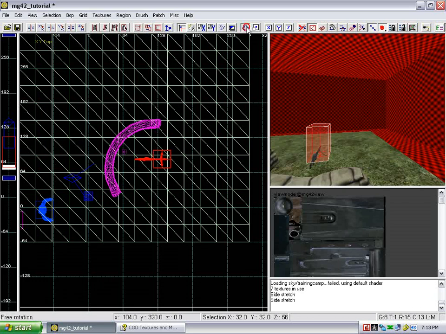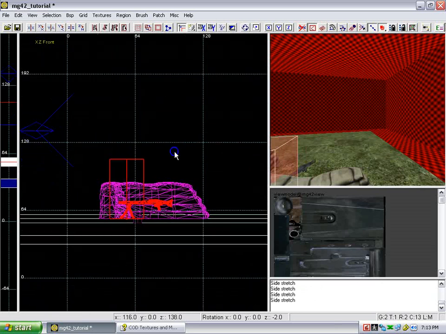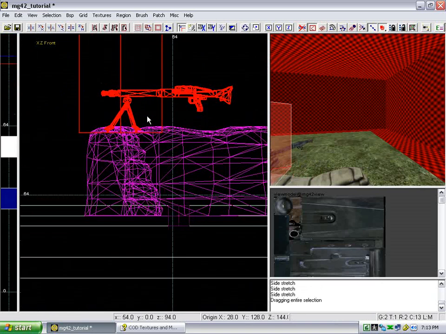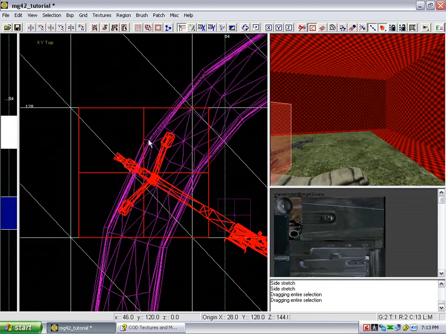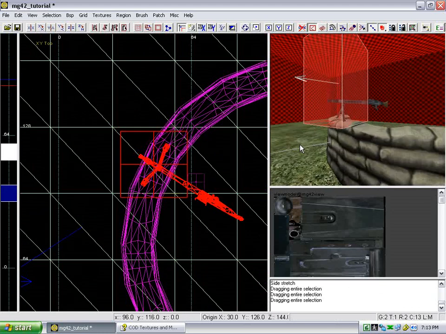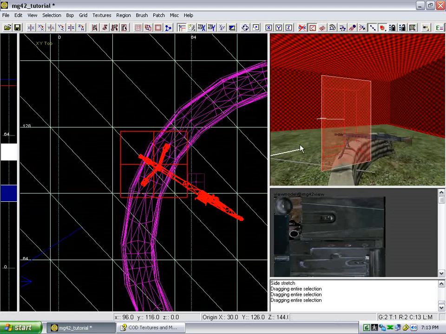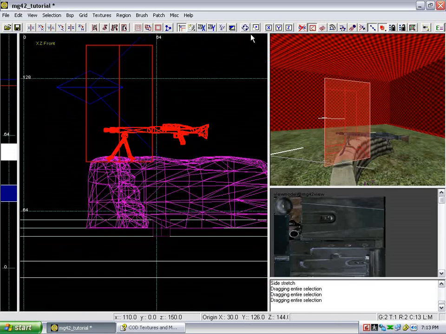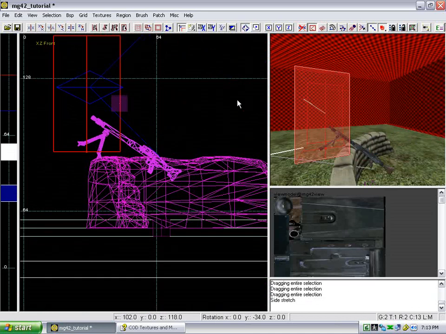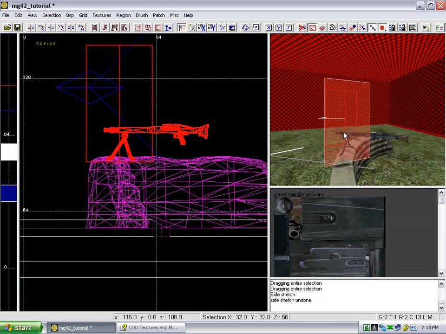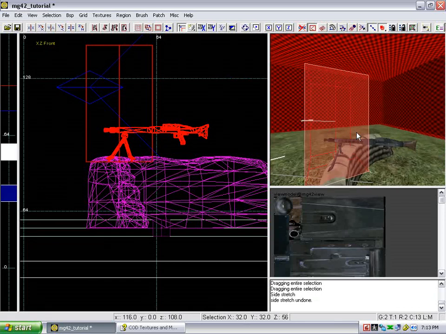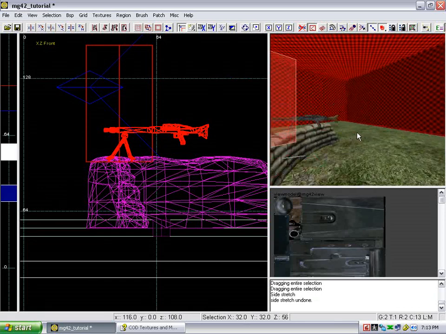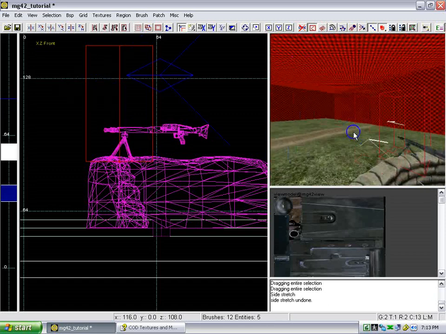There it is. We can go ahead and close out of the entity window, rotate this around. Lower down my grid so I can get this lined up with the sandbag nicely. There we go, that's pretty good. And a common mistake a lot of people do is they come down to the side and they rotate this down and hang it. Don't do that, because the game knows that there's a little pivot point there. It'll know to drop that down. So leave it sticking straight out like that. Even though it looks weird in the Radiant, it won't look weird in game.